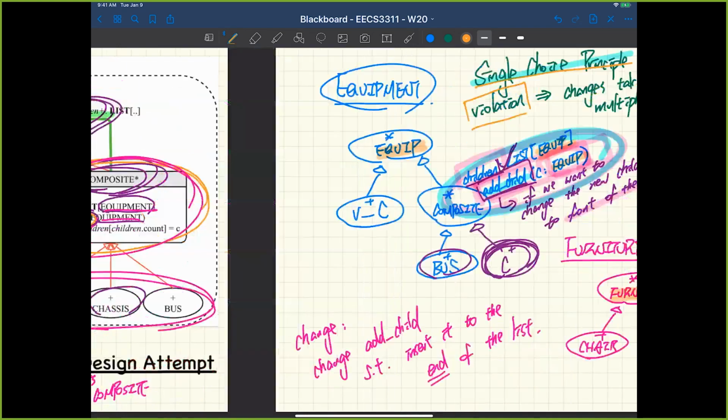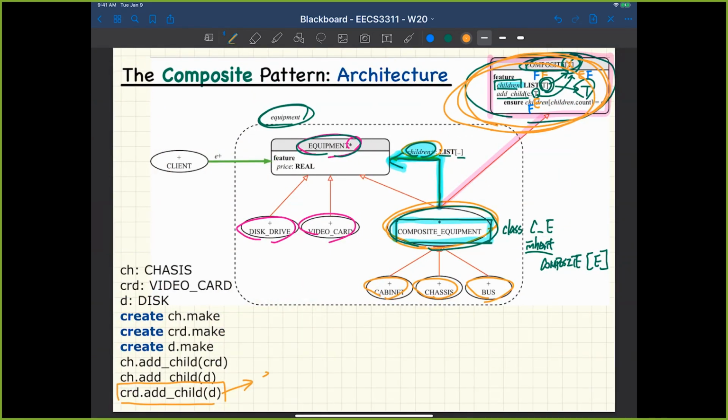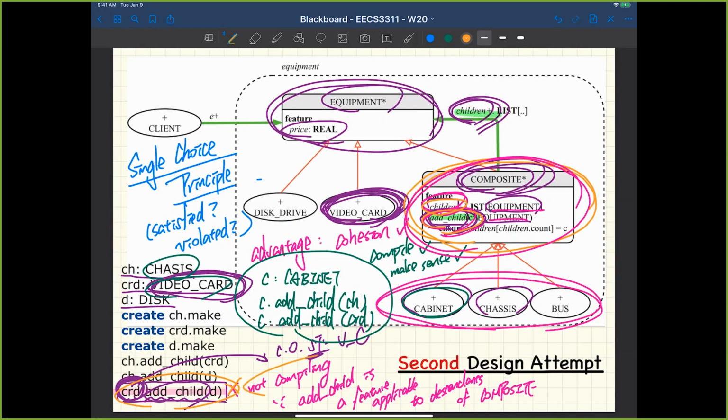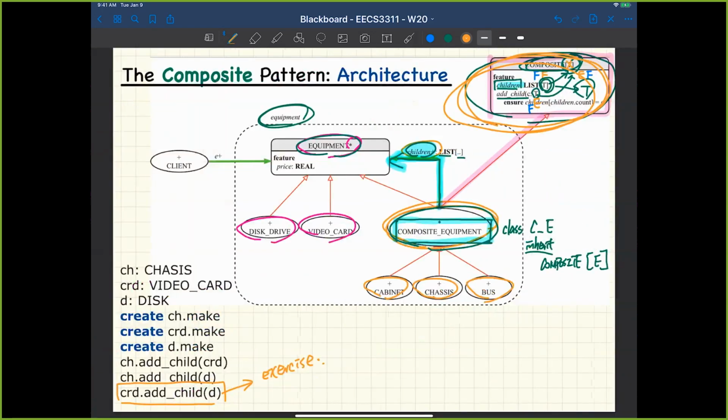Now, the exercise: give your answer in a justifiable way, similar to how I explained why this line wouldn't compile in design number 2. Should this compile? That will be the exercise for you.